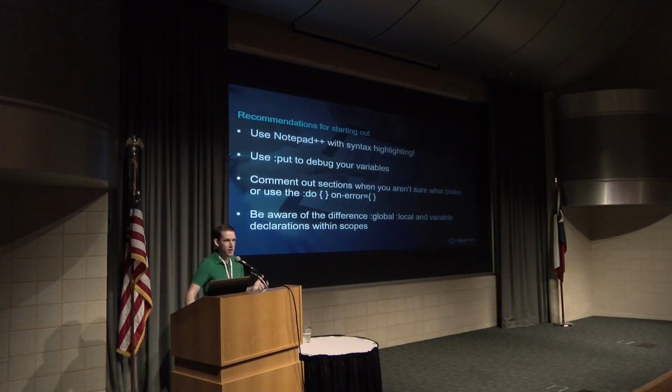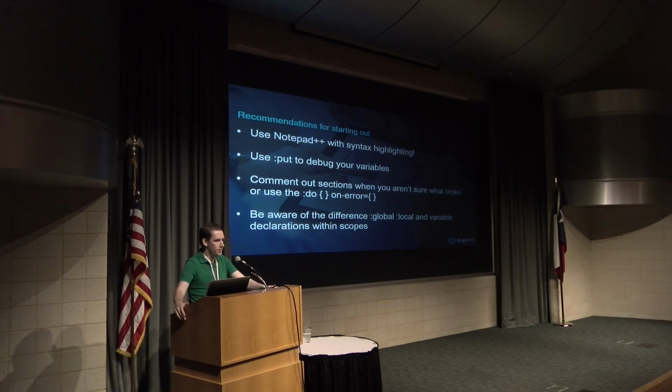So, recommendations when starting out. There are a few RouterOS syntax highlighting packages out there. I personally use Notepad++. I believe there's another one for Sublime Text Editor. They make it really easy to see when you've missed a bracket or when you've missed your closing quotes, and basically make your life a lot easier, because pasting it into RouterOS doesn't show you any of that. You've just got a blob of text there.